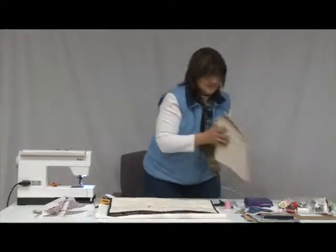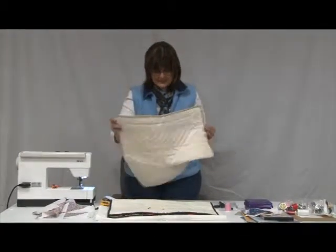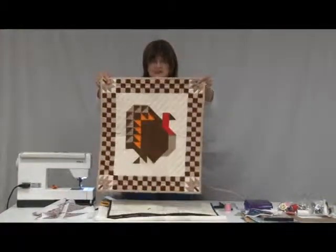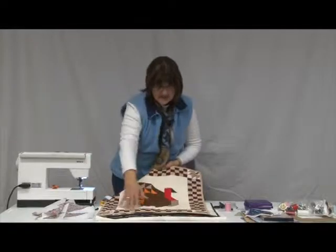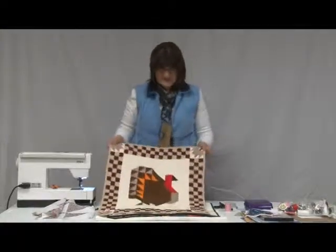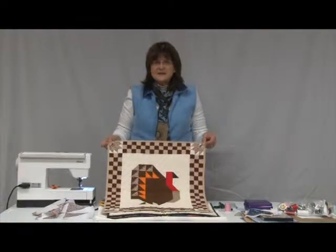Now, this one I made, and this is just from a pattern, and this has to do with Thanksgiving, but I made a turkey, and you go from the inside and then you work your way out to make this quilt. So I just thought I'd do a few show and tell on different quilts that I've made.